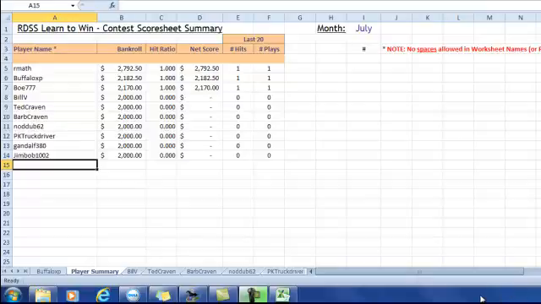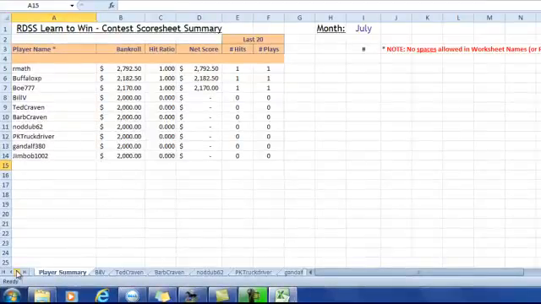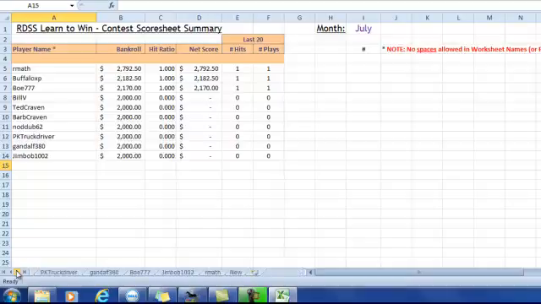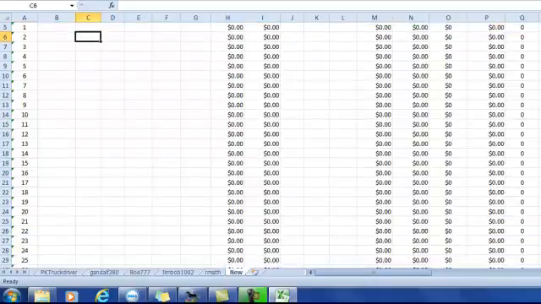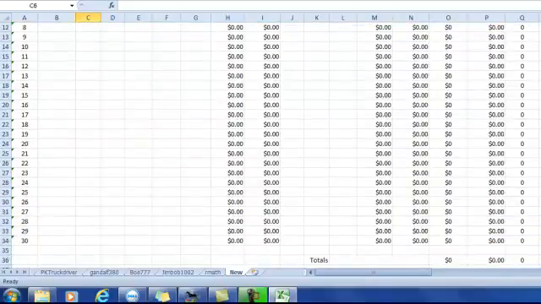The first thing you need to do is add your name to a 20 race cycle tab down here. I have everybody who's in the July contest already entered down here. So you just use these buttons, and you're going to find the new tab. See this new tab over here? Click on that, and here you're going to see what we're going to be working with. Ted built this for me. And there's your 20 races. Actually, it continues. He's got it going, I believe, to 30 races.